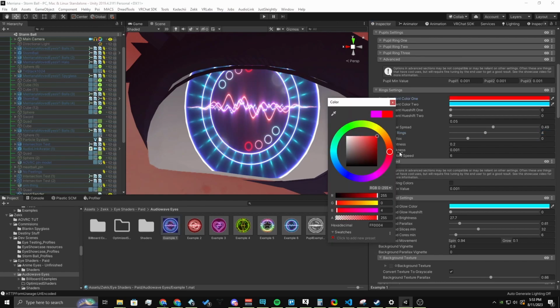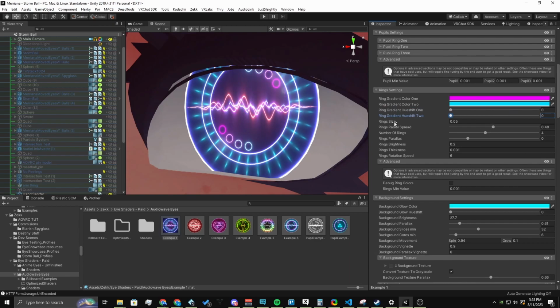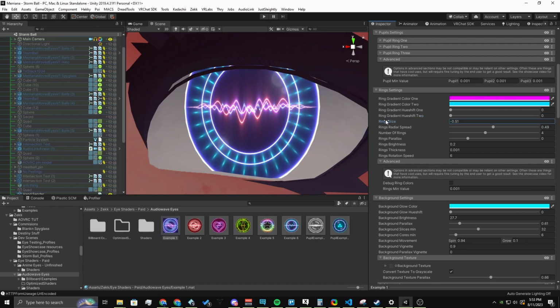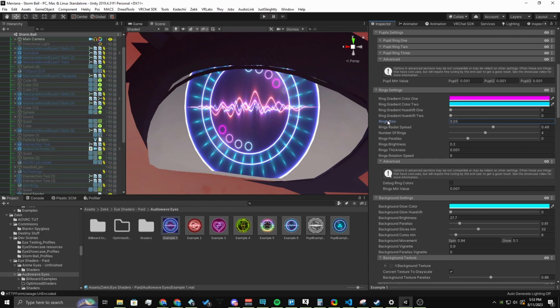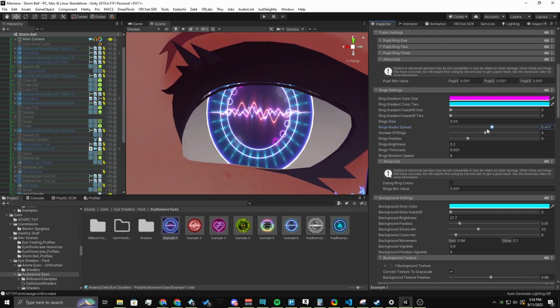So yep, like you'd expect, just changes the colors of the gradient. Same with the hue shift. Lets you shift individual size. Ring size sets the size of the individual rings, so this can let you do some really interesting effects. The ring's radial spread controls how far away from the center they are, so you can play with that.